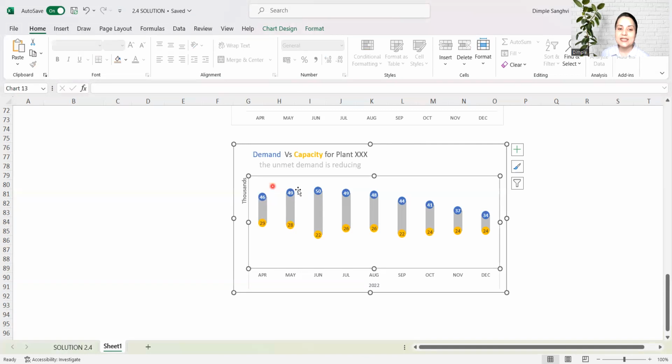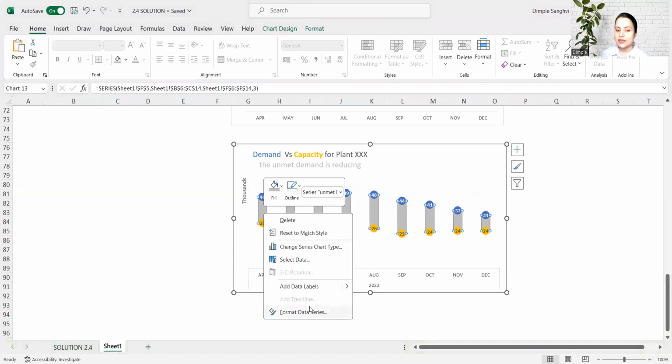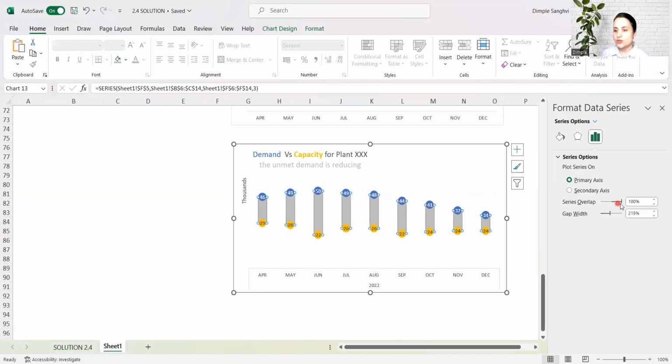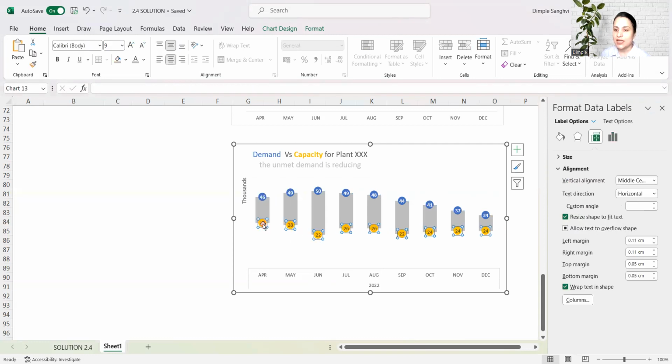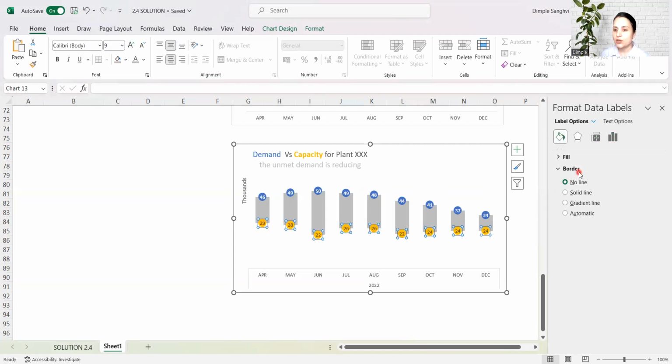Okay, so I think some of you might wonder what if I want to increase the size of my pipe bar graph? So I right click, say format data series. Do you remember we had made it 100 to reduce the gap? You'll find that you can change the size. Gap width is 100. Series overlap is also 100%. So similarly, I will come here, come to my label option.